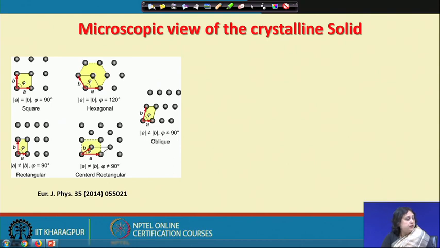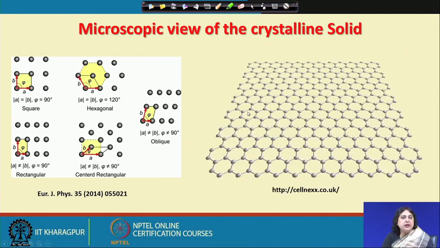Basically then, once you have a basic pattern defined in the unit cell, what you can do is go on repeating it in one direction or the other. For example, here in this case the basic unit is a hexagonal unit. This is being indefinitely repeated periodically in the x and the y direction, and that gives you a crystalline two-dimensional phase.